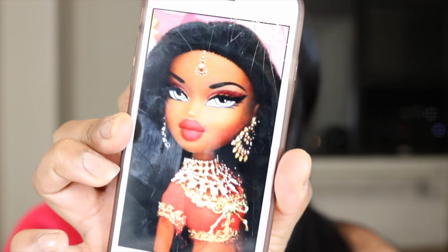So today I'm gonna attempt to recreate this. It's the BRATZ Genie Magic doll. So I'm going to recreate this look today and I'm hoping it's not a fail. Eyes, she kind of looks like it's really blurry, so I can't really tell, and this is the only photo that I can find. For eyes, she just looks like she has a burgundy in her crease and maybe gold on her lid. Not too much shimmer on her underbrow. So I'm going to recreate this.